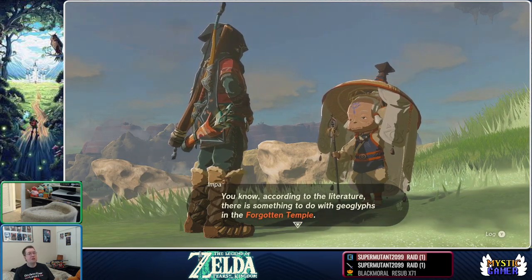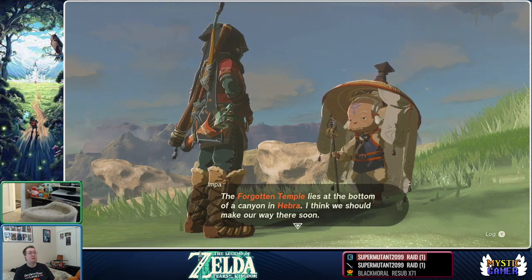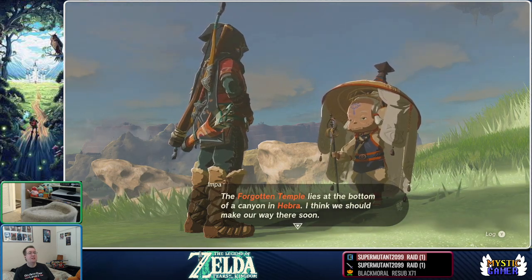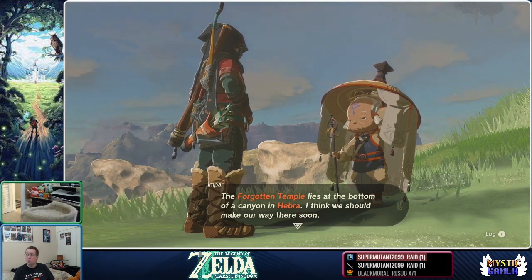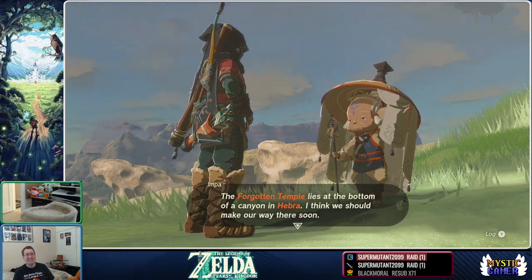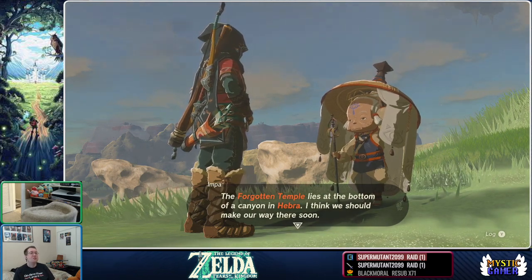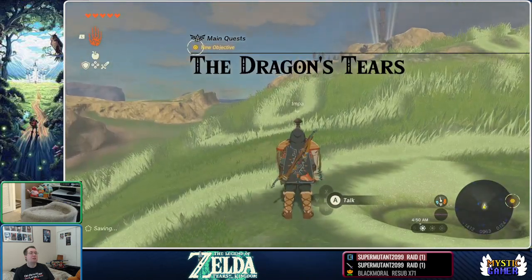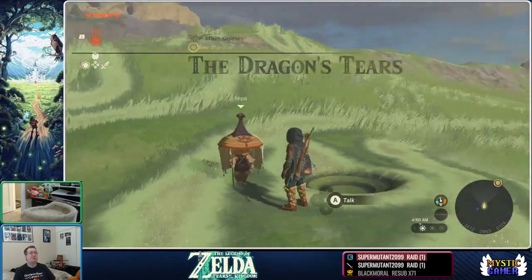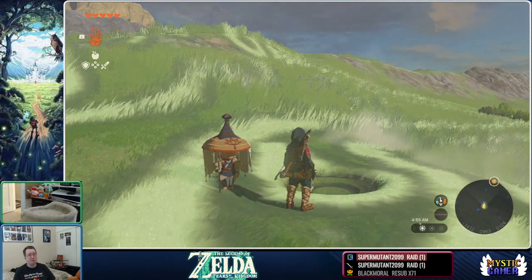In the Forgotten Temple? The Forgotten Temple lies at the bottom of a canyon in Hebra. Oh, a temple! Is that a dungeon? Is that like Ocarina of Time? Ooh-wee! I think we should make our way soon. Hebra. New objective! How far is this?